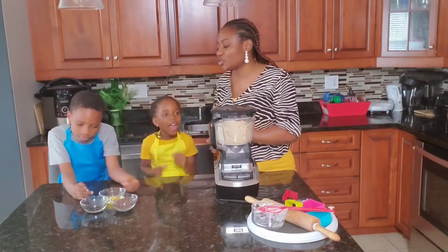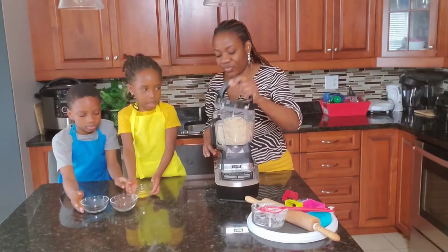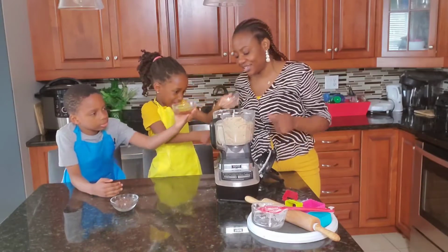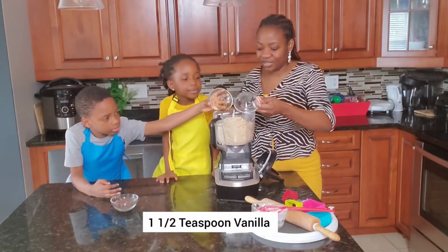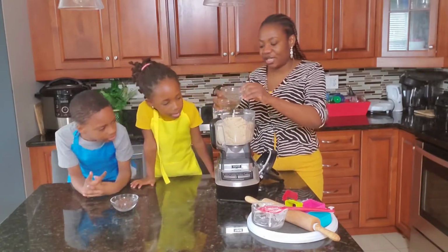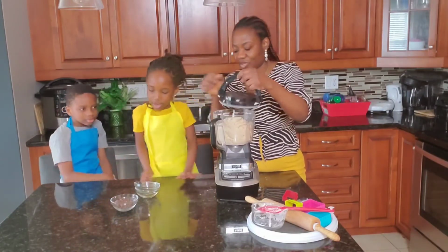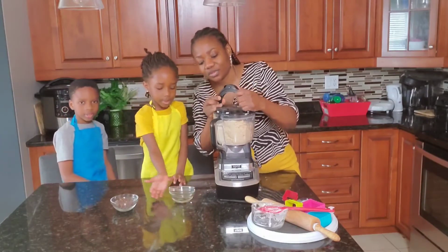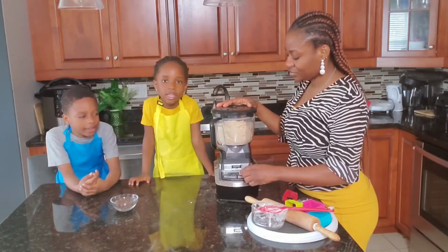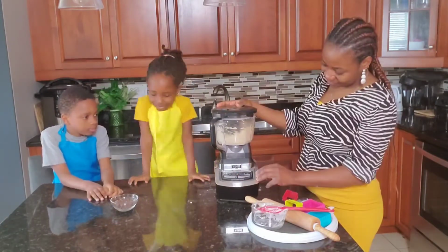Put the remaining two liquid ingredients. So AJ, grab one thing. Rumzy, grab one thing. Alright, so AJ's putting in the egg. And Rumzy is putting in the vanilla extract. Then the last is gonna be chocolate. But we can't put the chocolate in yet because you are going to use your hand to put the chocolate in when we get it out from the bowl. 10, 9, 8, 7, 6, 5, 4, 3, 2, 1.